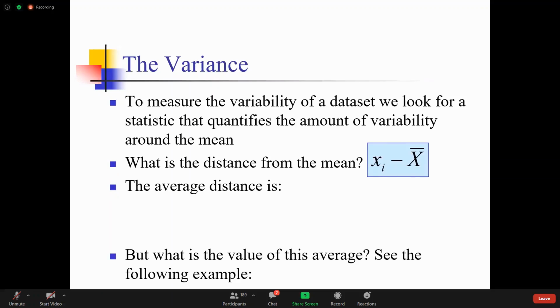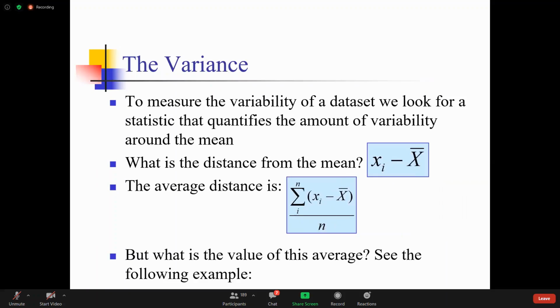Let's say all the points in the data are 50, 50, 50, 50, 50, 50. Okay, so what's the average? 50. So if the average is 50 and all the points are 50, we don't have any variability. However, all data sets are not like that. They are not all the same. All data sets have different values. So we have a mean and other values. The variability of the data is the difference between these values and the mean.